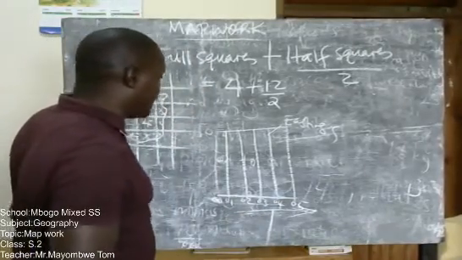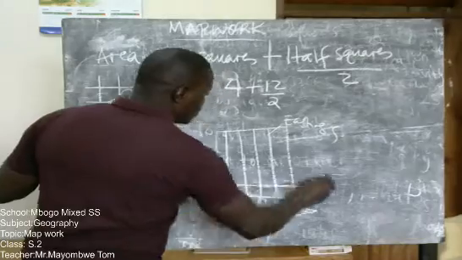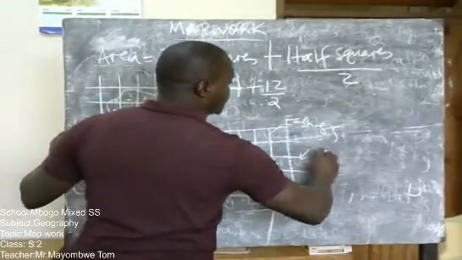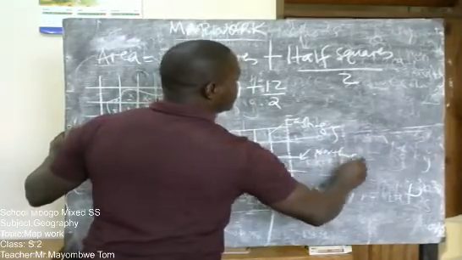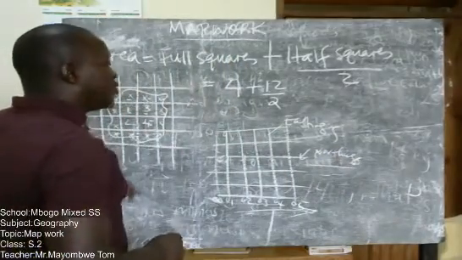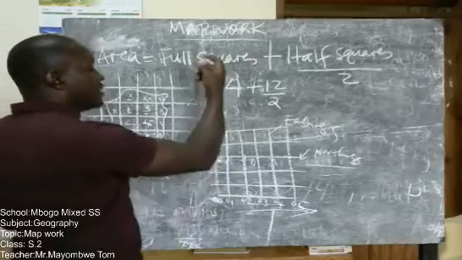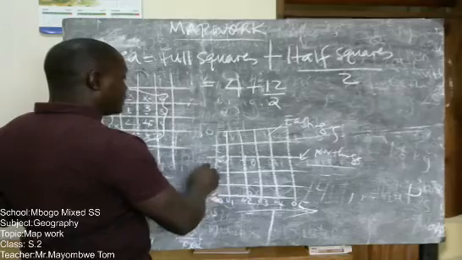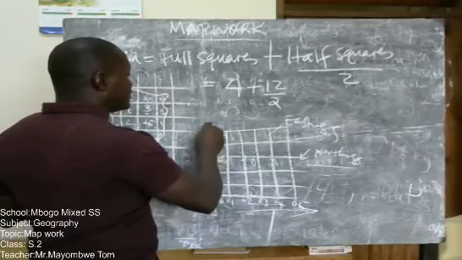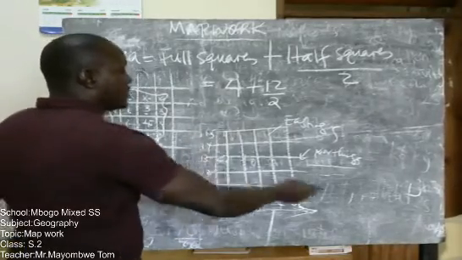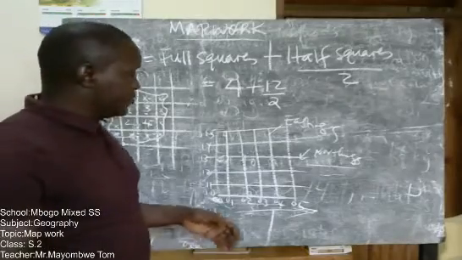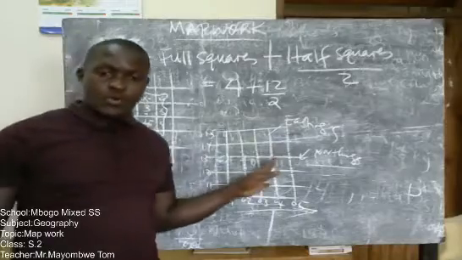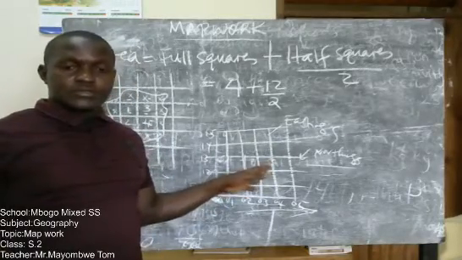Then these horizontal lines are what we call northings. The reason we call them northings is because their values increase going to the north. For example, if you have this as 10, this will be 11, 12, 13, 14, 15. These are the northings. It is important to know these lines because they help you to handle other questions or aspects of Mapwork.